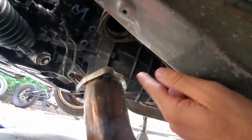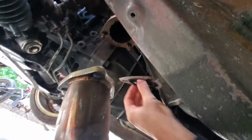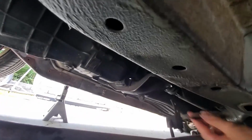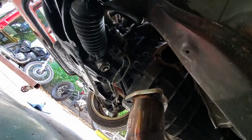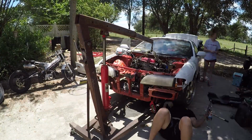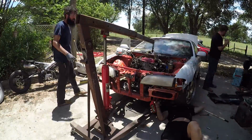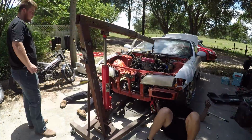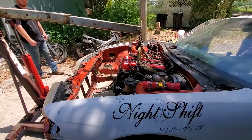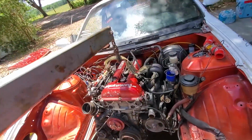All right, Austin's got the exhaust undone at the turbo. I better take that off. Gonna undo the transmission mount, then motor mounts. Then I think she's ready to pull. All right, everything may or may not be unbolted. We have no idea. We're about to find out. So we're gonna start pulling it out, see what happens.